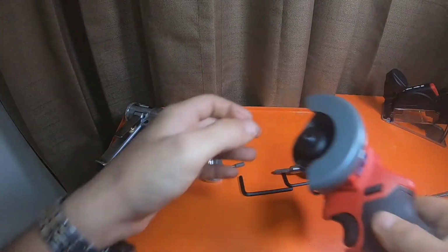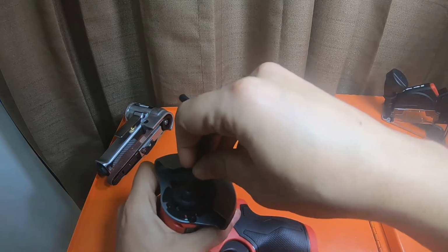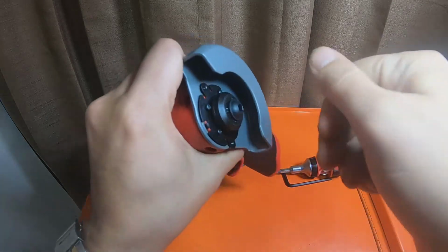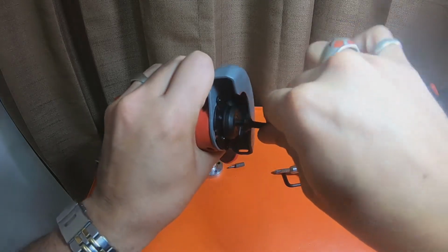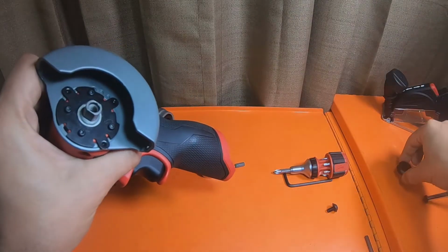Take that off. Not going to be using that on this tool anymore. Got a little lock on the back right here. It is clockwise to loosen. Take the arbor plates off.